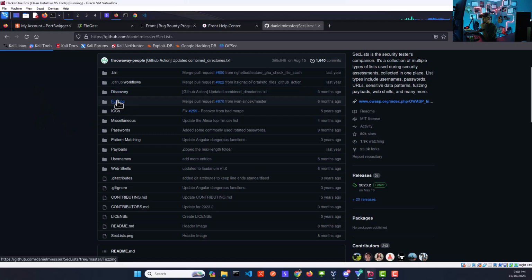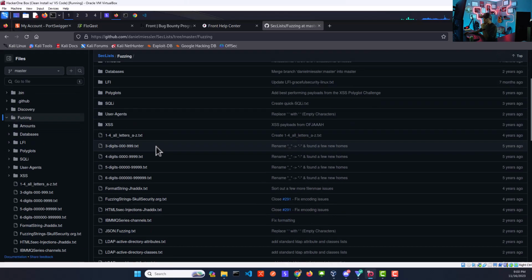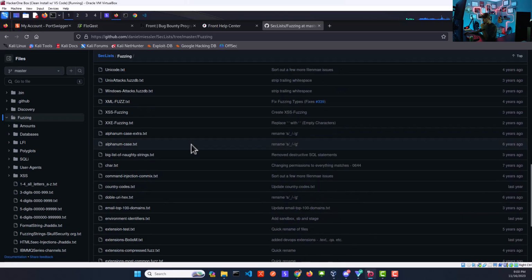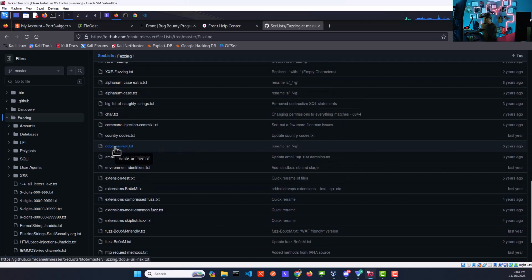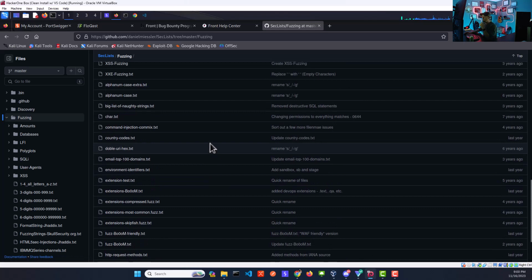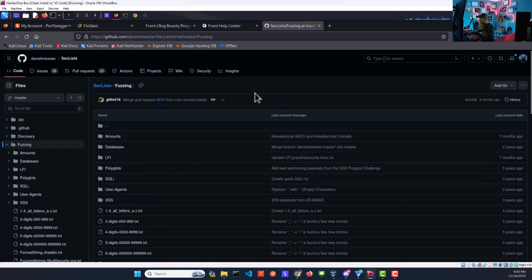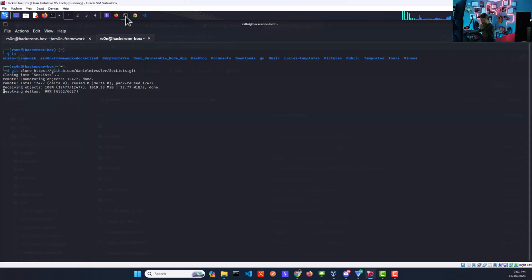While that's running, some of the word lists that I like to use often, I come in here to fuzzing, and I love to do, where's the URI? You have double URI, hex, and different encodings, basically sending every possible encoded character to it. You're getting null bytes, you're getting all these unexpected characters that aren't typically associated with ASCII characters. And then, again, looking for variations in the responses is a very common way that you'll do fuzzing there. And this is hopefully done in just a second. Otherwise, I may speed the video up.